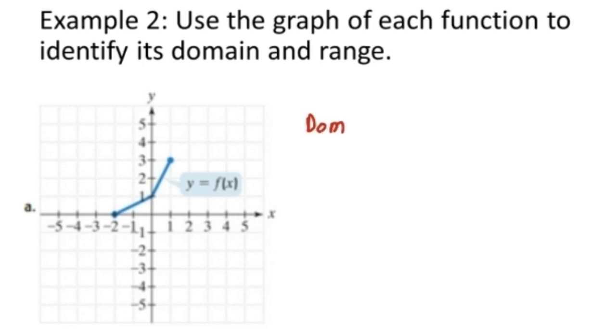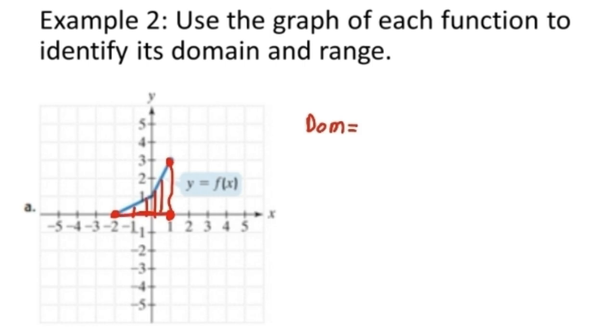When finding the domain, visualize how we could compress our graph onto the x-axis, almost as if we decided to take the graph from top to bottom and smash it so that way it is lying flat on the x-axis. Well, the first point the graph would touch would be here at -2. And if I compress this point here, it would compress here at x equals 1. Now, the rest of the line would compress everywhere in between -2 and 1.